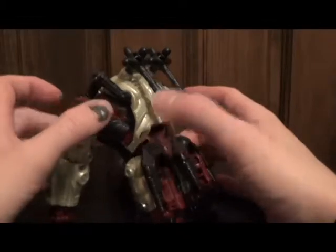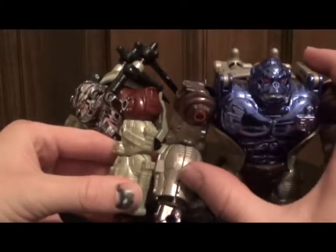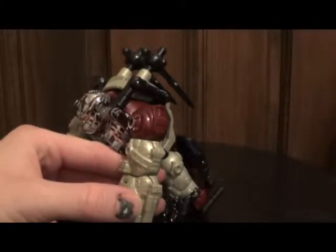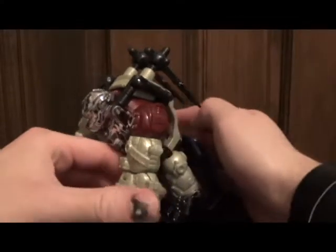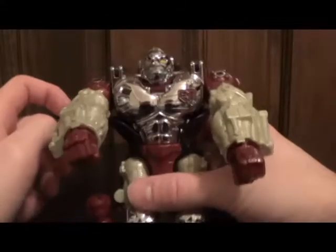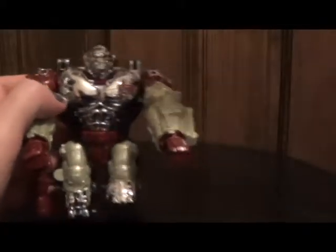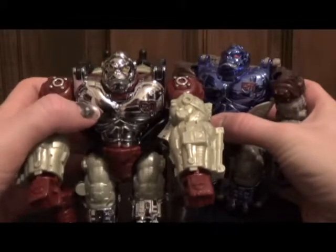The maroons keep with this, but it's not the same. Optimus is a little bit different of a paint. You can see this one's more of a darker gray, and this one's more of an ivory sort of color, but it's not a true white either. Coupled with the maroon and the black, and just the chrome for him. Like I said, it's awesome for Optimus because he has the blue chrome, but to have the straight chrome for Ape-Linq is really kind of cool.